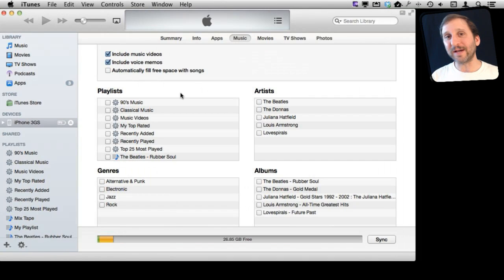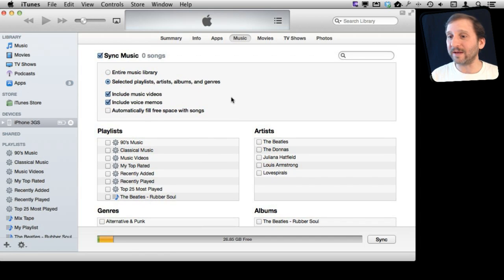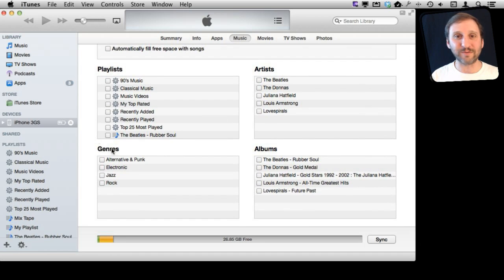Now here's the key piece of information. This setting is not a setting on your Mac, it's a setting for each individual device. So if I have an iPad plugged in here as well as an iPhone and I switch to it and go to the music section here, I can have different settings. So I can have two playlists, one for my iPhone and one for my iPad. Choose on the iPhone to sync music, only selected playlists, and check off the playlist for the iPhone. And for the iPad do the same except choose the playlist for the iPad. Or any combination, so I can choose specific groups, specific playlists for each device. So your devices can have different music on them depending upon selections for each device here. Just important to choose your device here, choose music, and then choose the settings for that device.